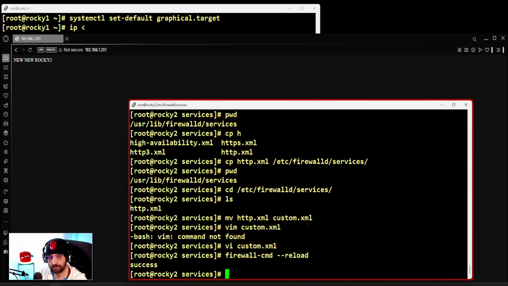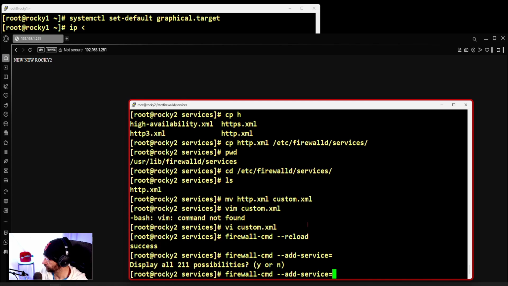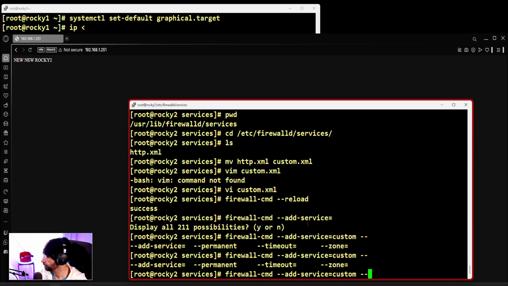Then I can just edit firewall-cmd --add-service. And now I can actually use the tab: custom and permanent.